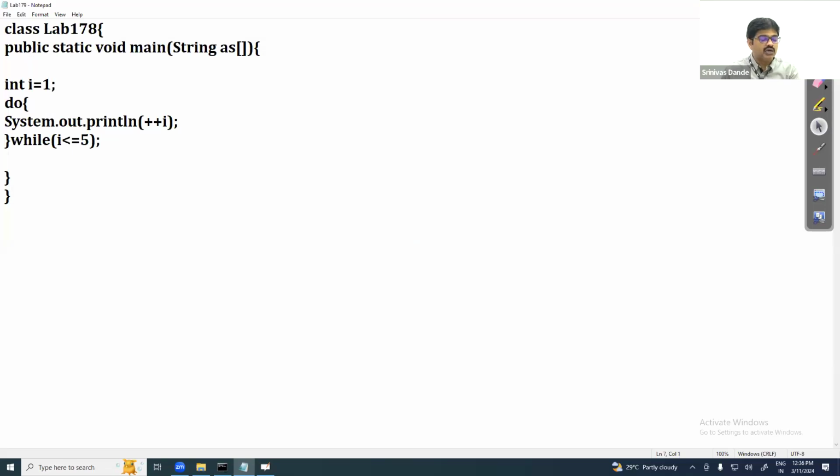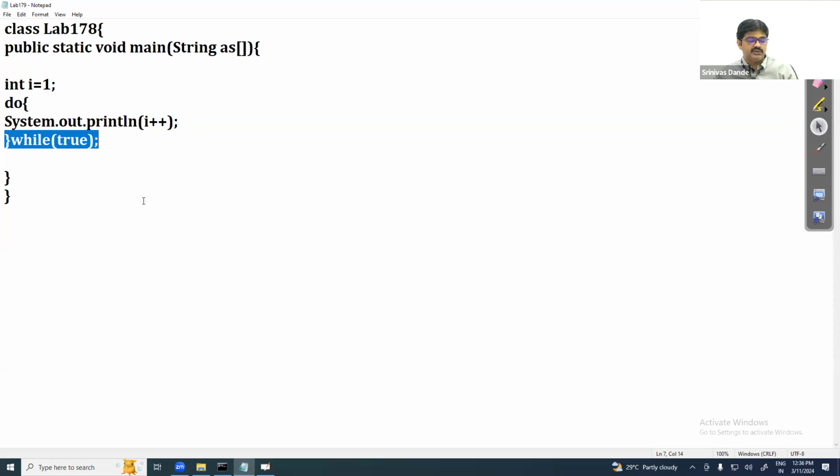I equals to 1 and doing I plus plus. But here the condition I am not writing, only true. While true, will it go to an infinite loop?